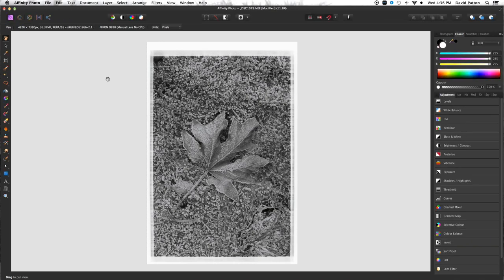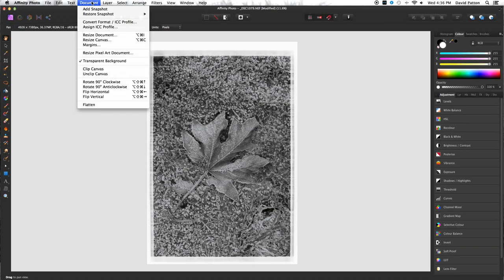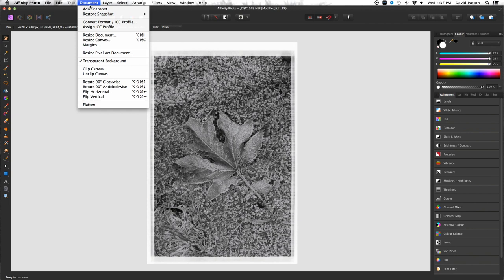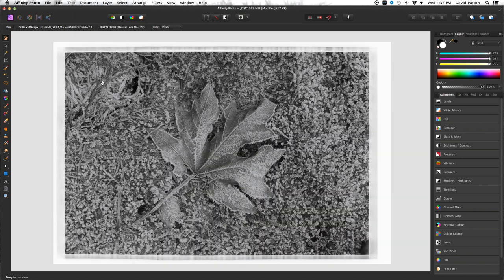So the first thing I need to do here is flip the image, get it on the correct side. So go to Documents, Flip Horizontal. And now we need to get it in the right orientation, because this was in a landscape orientation. So we're going to rotate it clockwise. And that's how it should be right there.